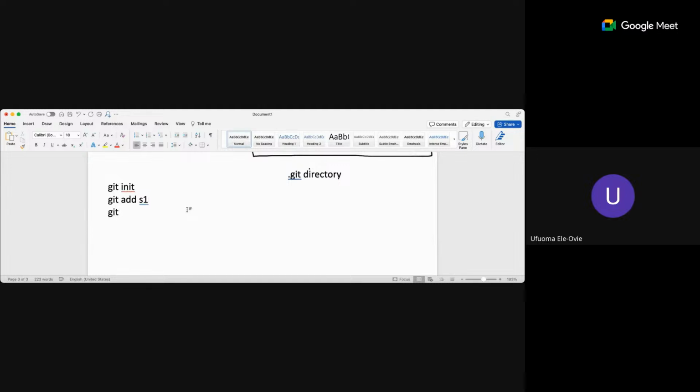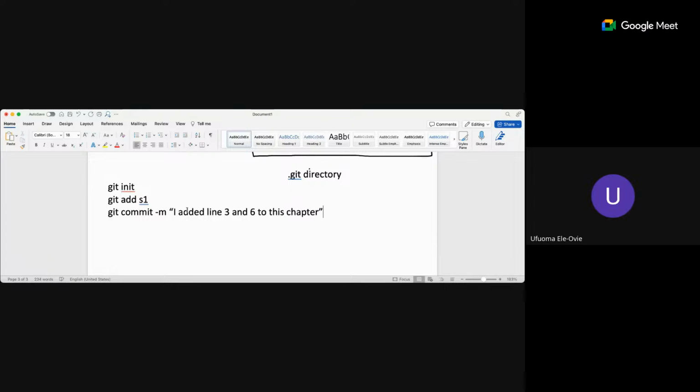it will be git commit space -m, where M means message, space, then you put your quotation mark, and then you type a message. I added line 3 and 6 to this chapter.